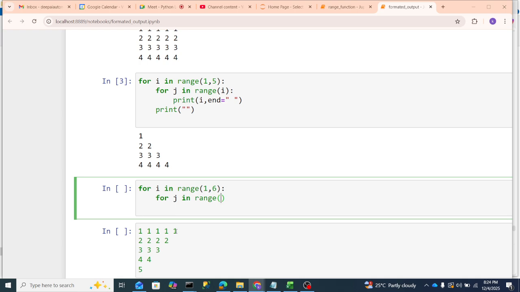What parameters should I mention in the range function here, so that I can get this output? i comma -1. If I take i comma -1, what would happen? Initial i value is 1. Then 1 comma -1 would be 0. Will you be able to generate? No.